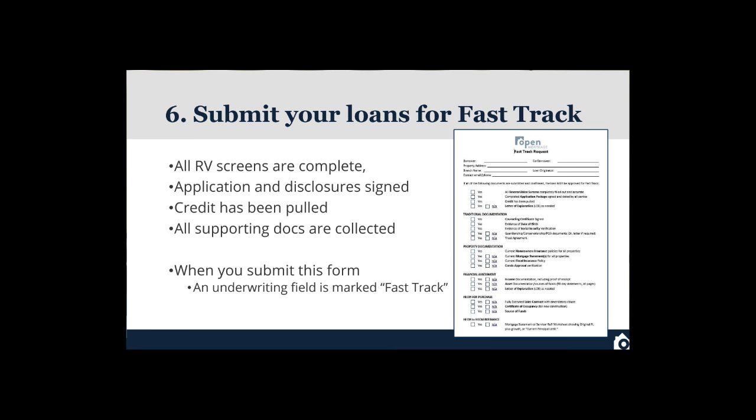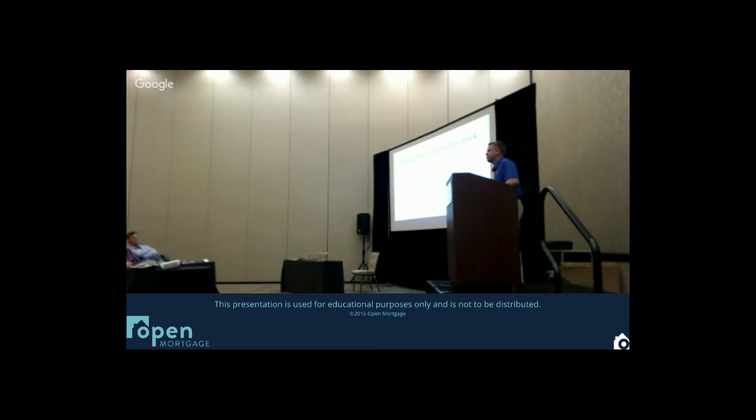I know we're running out of time. Submit your loans to Fast Track. I know we wanted to get to this one. How many minutes do I have? 5? Okay. Submit your loans for Fast Track. I know we've been talking about this a little bit, but we've been working on a situation where we can fund loans faster. Do you think that would help you? Yes? Okay. If you can fund loans faster and you get those out of your pipeline and start working on building more business, do you think that would help?